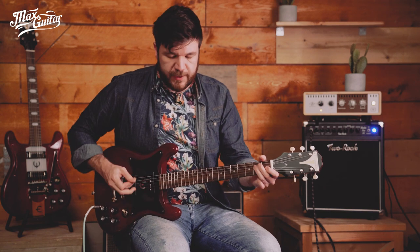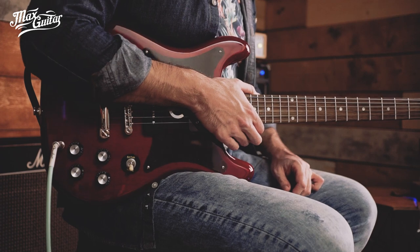What strikes me thus far is that they are very good. They resonate from top to bottom, and I don't know if you can hear it, but acoustically, they're really loud. So this is the Wilshire.